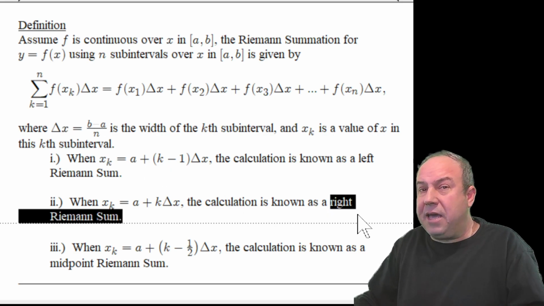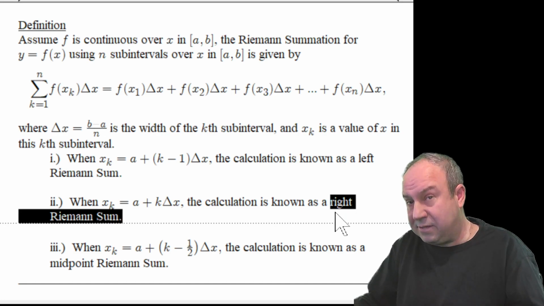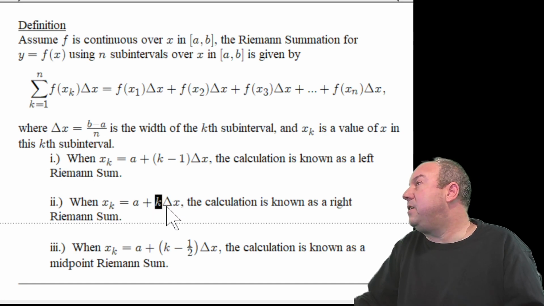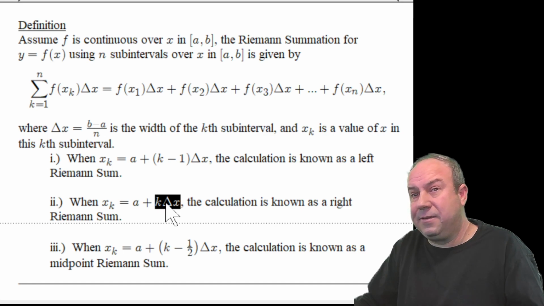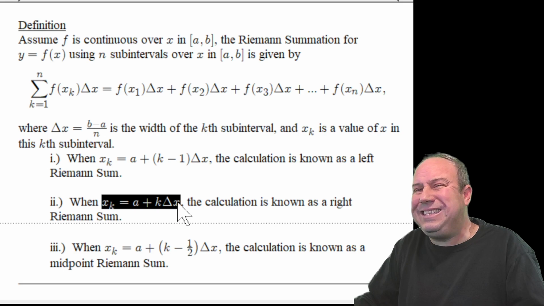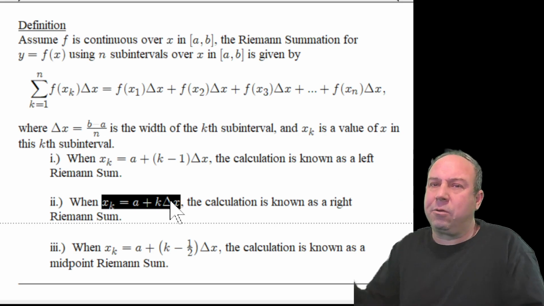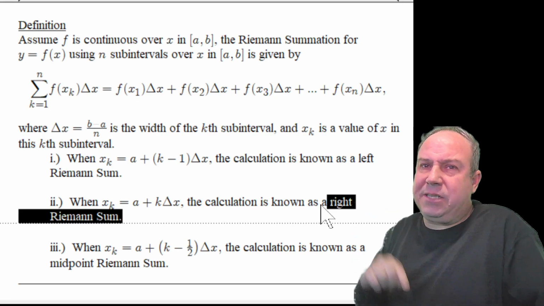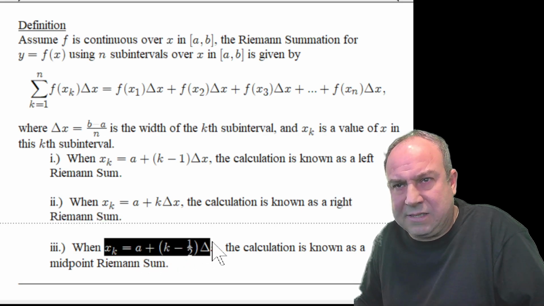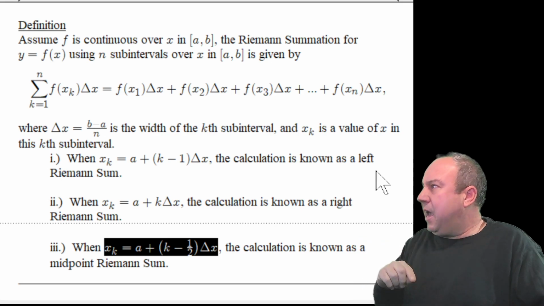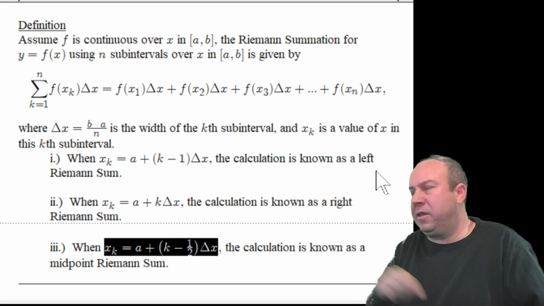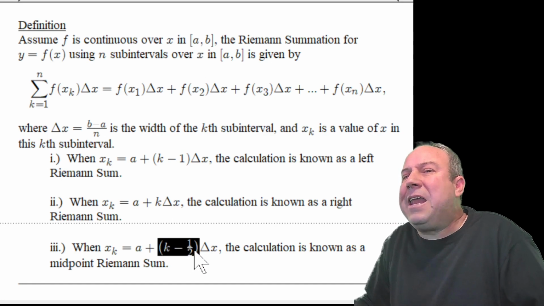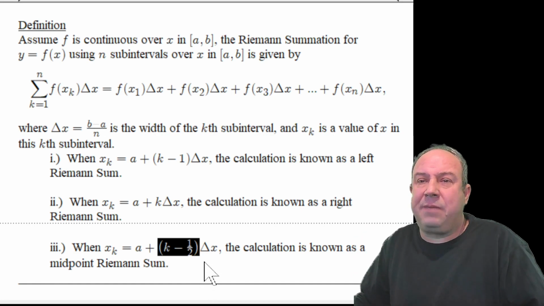Whereas if you're going to use the x sub k given by the rightmost endpoint, given by a right Riemann sum, you're going to use x sub k values that start at a, and add to them k times delta x. All right. These are actually, you might say, the easiest to recall or to apply algorithmically: the case for a right Riemann sum. And to show you that you can use other cases beyond just left and right Riemann sums, there's also what's known as a midpoint Riemann sum. And that's when you use the midpoint of the kth subinterval. You can calculate that algorithmically by taking the leftmost bound a from this interval from a to b, and adding to that the quantity k minus 1/2 times delta x.